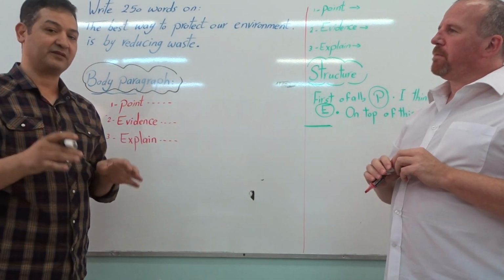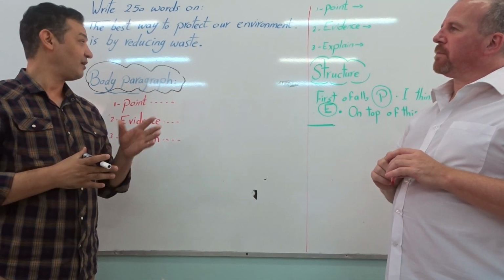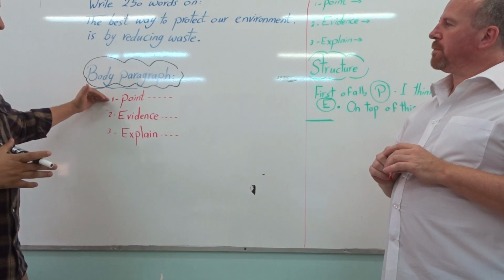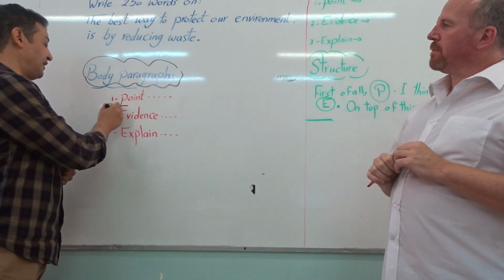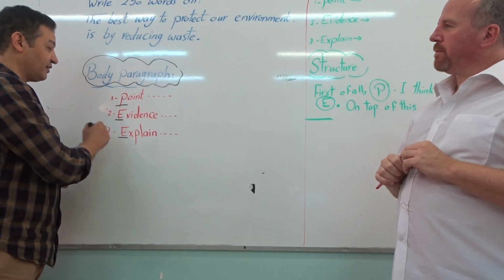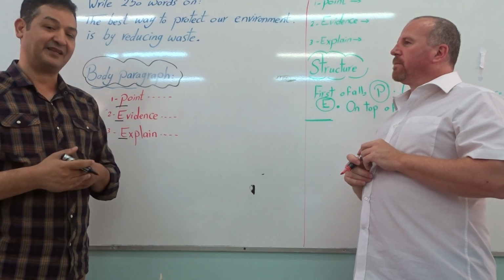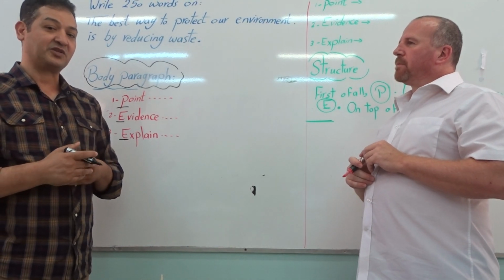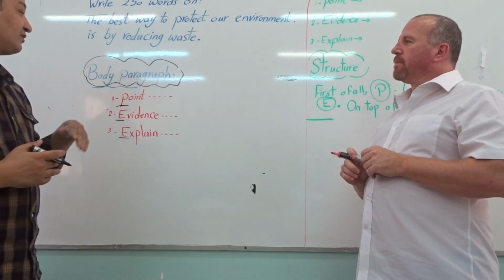First, you have to depend on this technique. What is the new technique for this body paragraph? Use point, evidence, explain. This is what we call PEE. PEE is a new technique to help you write your essay academically and systematically. So, with Mr. Hugh, we are going to understand what is P, or point.